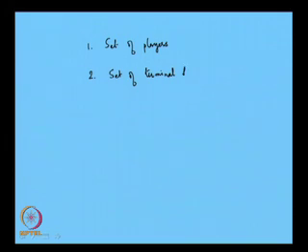We have seen in the previous lecture that in extensive form game or extensive game, there are basically 4 elements that are needed to be known if we want to pinpoint a particular game, and these 4 elements are the following. One is the set of players, 2 is the set of terminal histories.